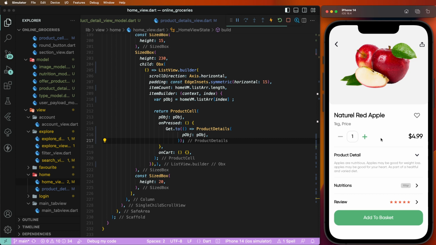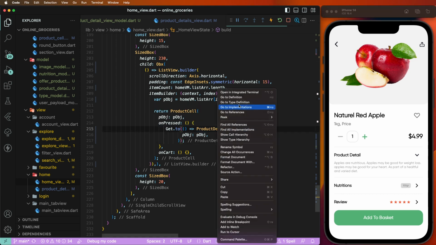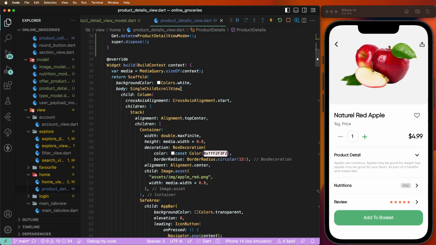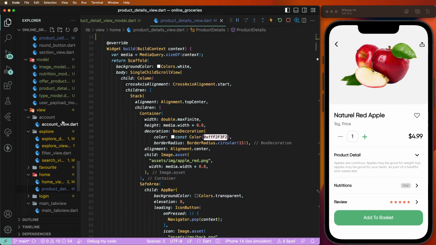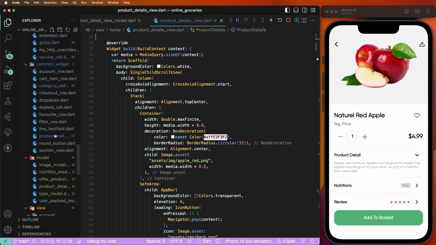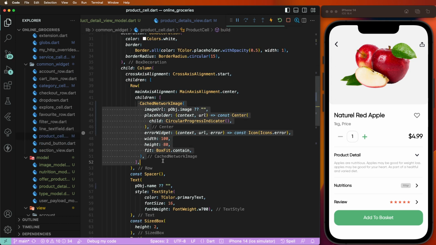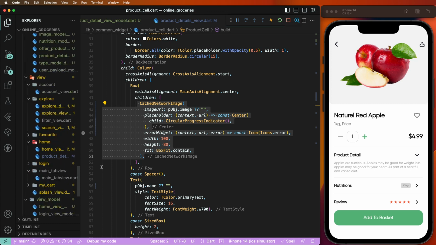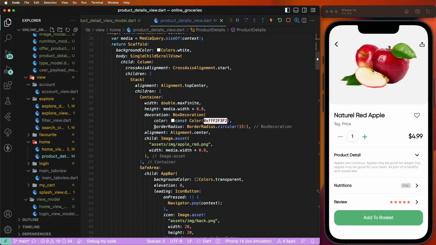We need to create first of all the data need to set here, go inside the product details. And we need to one by one set this, first of all to set here image. We need to go inside product cells with this sketch and go details and place with this image.